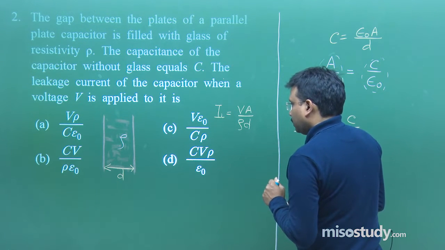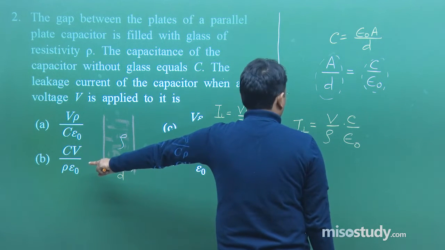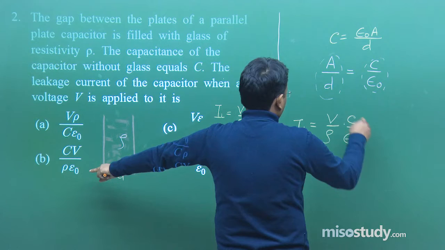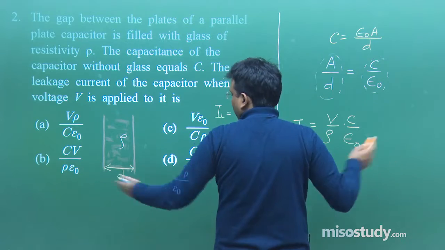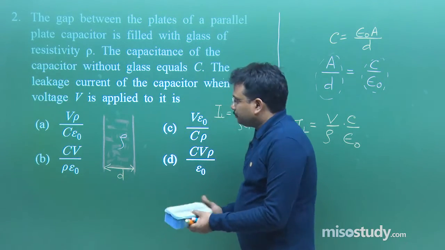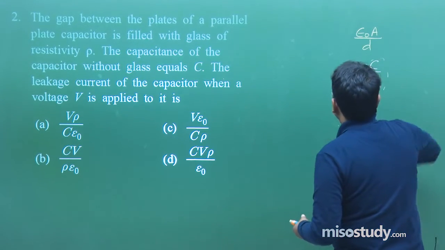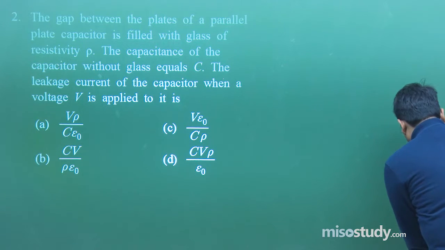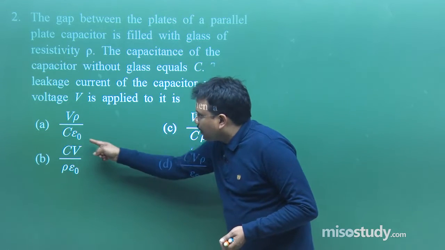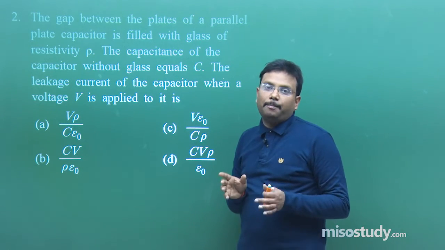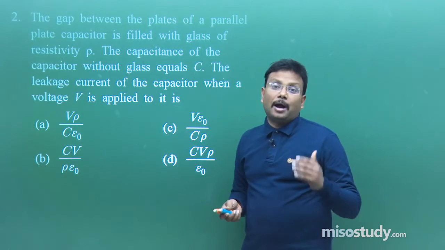So which one is the correct option? Just take a look at the B option and take a look at this particular expression. So B is the correct option. Over there it is CV, over here it is VC. No problem, you have to just arrange the terms. And yes, sometimes as per the given options you have to do the makeup of the solution or answer of the problem, and accordingly you have to move.